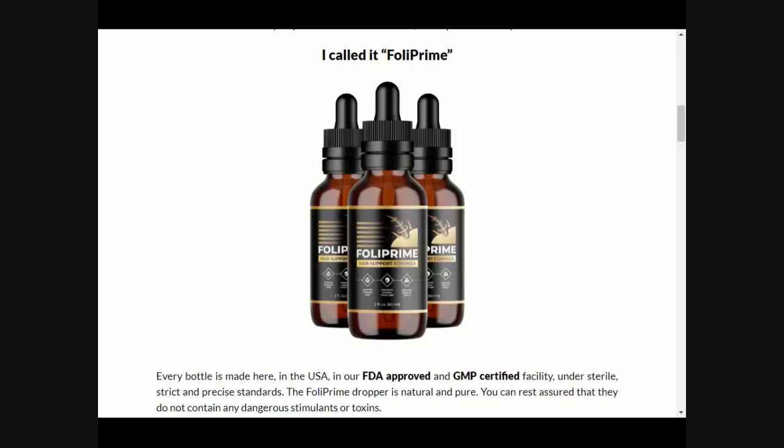Fulla Prime is a powerful formula for better hair and completely eliminates hair loss. It also promotes hair growth and helps hair grow strong, long, and very thick. Even if you have experienced hair loss for a long time and see your hair falling constantly, the team behind Fulla Prime knows that, thanks to science, this problem has a solution. Fulla Prime is a new revolutionary formula that targets the root of the problem.